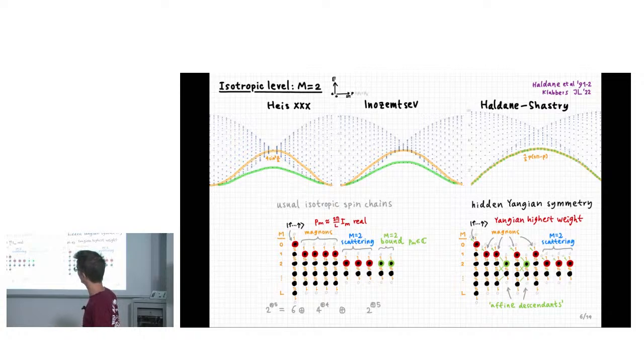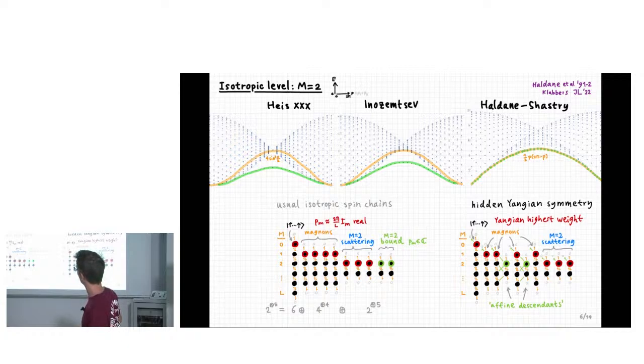And if you do the counting, then actually you can see that it's true that for any M, the number of scattering states, so with real quasi-momenta very close to their bare values, is precisely the same as the number of solutions to this rule that gives the Yangian highest weight states. So what we conjecture is that this will persist to general M. At the moment, we're looking at M is 3 to see if this persists. It becomes harder and harder, of course, but at least we'd like to support this claim with M is 3. That would be rather non-trivial, but I'm quite convinced that it will work.